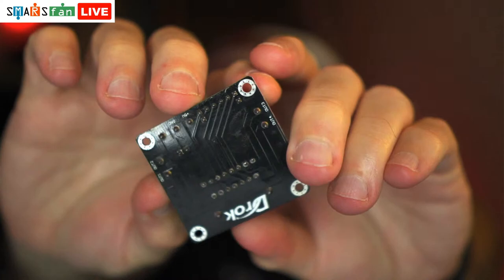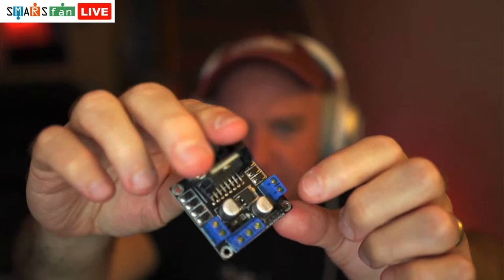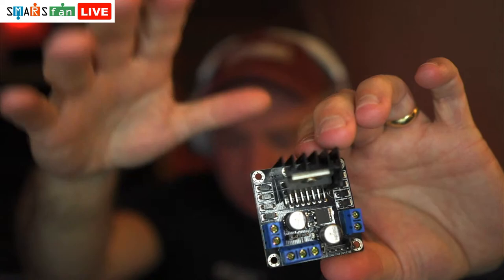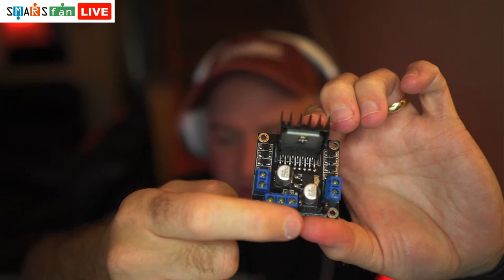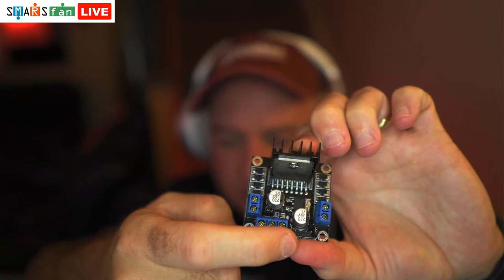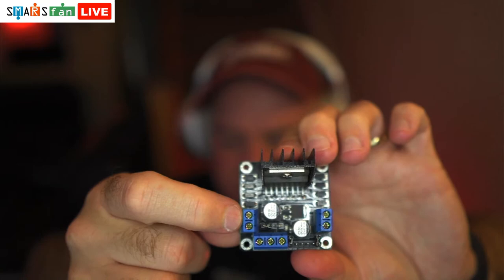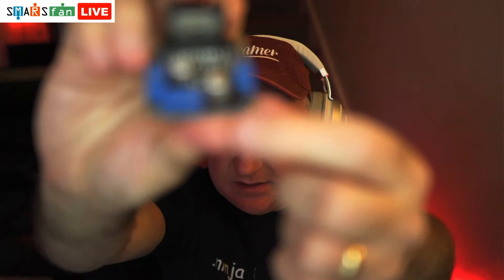This one's by Drok. And they're very simplistic. That's that chip in there, I think. No, that's just a heat thing. So yeah, these boards are very, very simplistic. You've got a great big heat sink on here. You can put in 12 volts and it'll burn off all the heat to get it down to 5 volts. It'll get rid of all the extra voltage. Then you've got, I think that's the voltage in, a 5 volt or a 12 volt in with a ground in the middle. Then you've got motor A and motor B there as well. There's a little jumper on there to say whether you're using the 5 volts or not. And then just the pins there, which is how you control the thing.